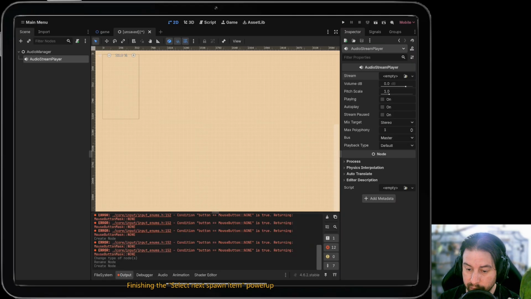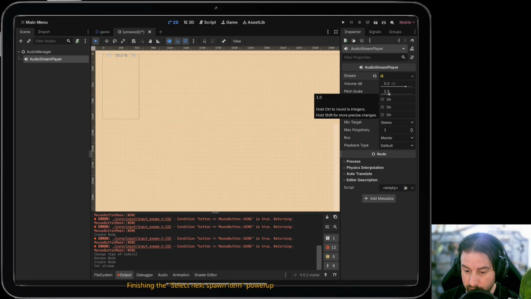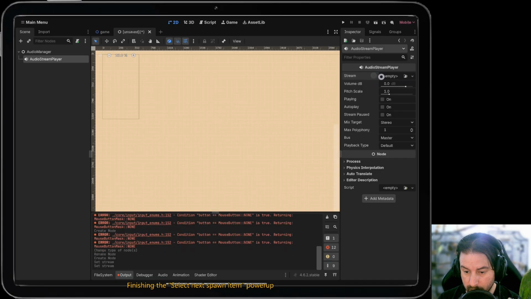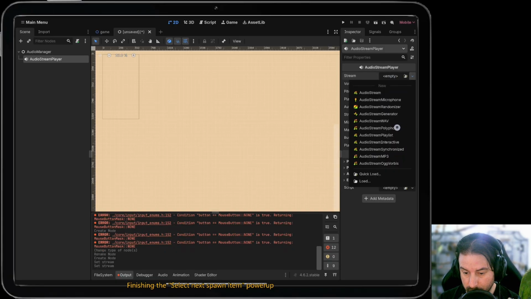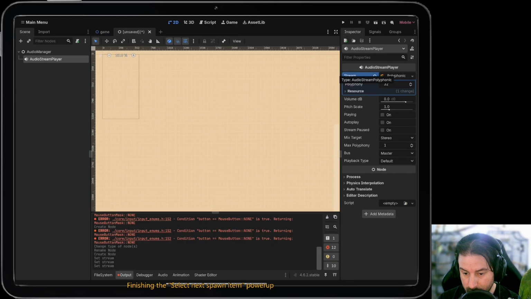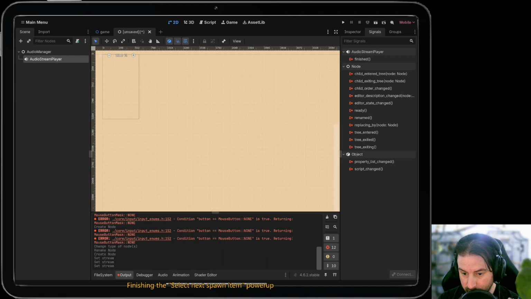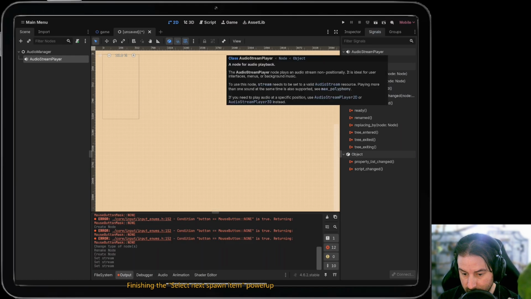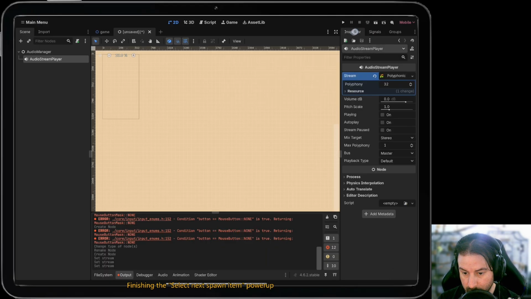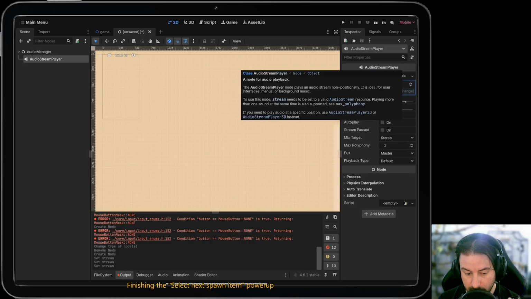Okay, so if we select an audio stream polyphony, 32, okay. What signals do we have? Okay, finished.